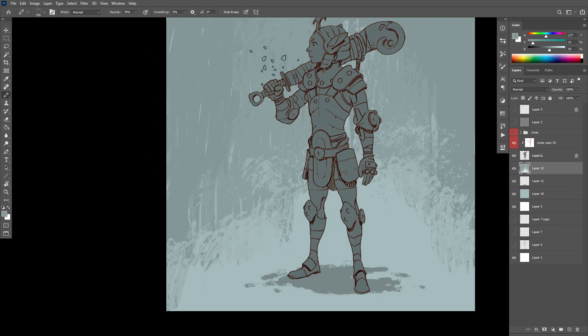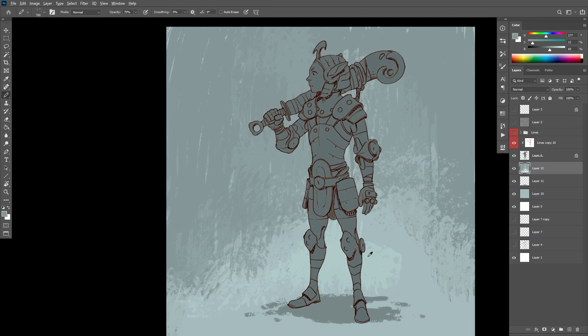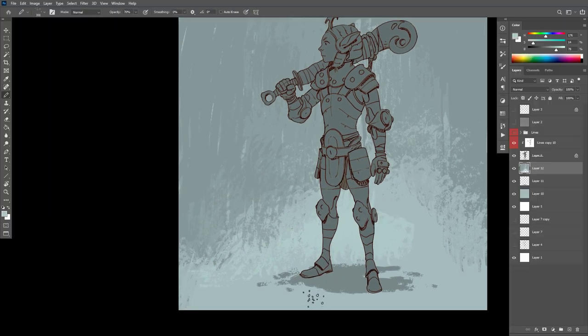And I can adjust the colors here later on, right? These are not meant to be the finished colors, but often I do find it is kind of useful to really think about that background early on, because it means the image will just look more and more finished as we progress. Sometimes all you need is a little bit of stuff in the background and, bam, it just looks fine.